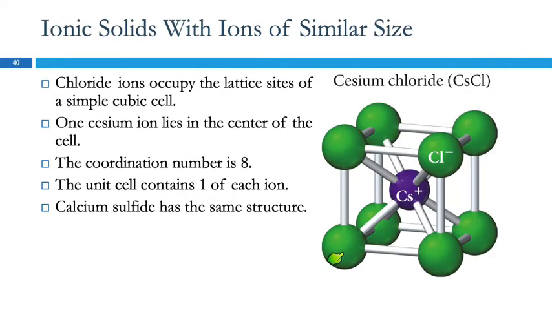So this is cesium chloride. We've got the chloride ions at the corners here and a cesium atom in the middle. It's easy to look at that and think, well, that's a body-centered unit cell, right? Because there's this atom, or ion, in the middle. But here the different colors represent different kinds of elements, and the unit cell is looking at just the one kind of element. So here we've got the four corners. This is a simple unit cell.